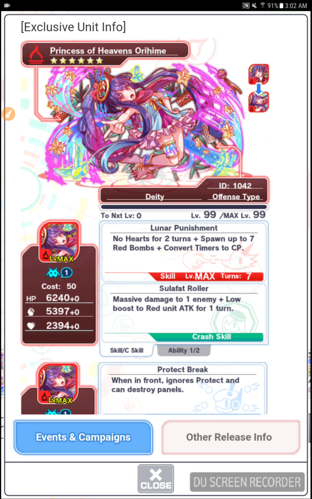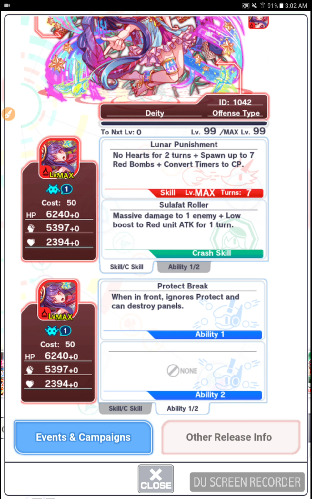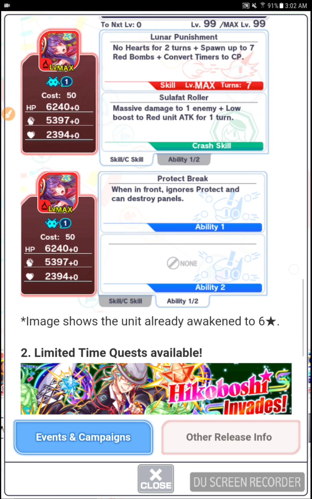So she's really useful, even if she isn't using her, I believe she has a counter break. Oh my goodness, I'm blanking here. But I'm just saying, if it's just 7 normal bombs, that's even worse than Garnet. So, Sulafat Ruler is the crash skill. Massive damage to 1 enemy and low boost to red unit attack for 1 turn. That's kind of meh. I mean, Troy has a red unit attack boost, but I believe it's better than low. And then she ignores protect and can destroy panels.